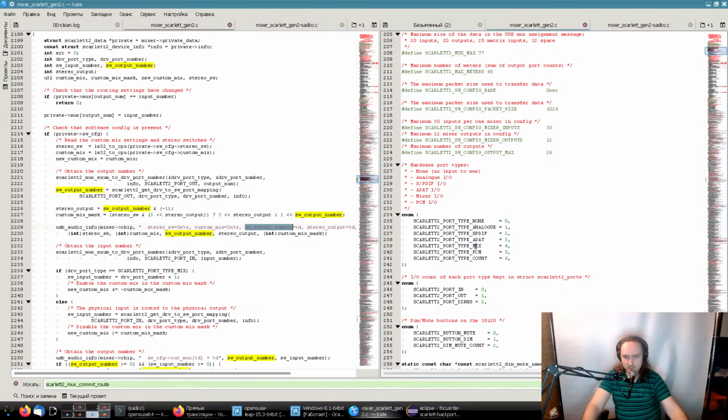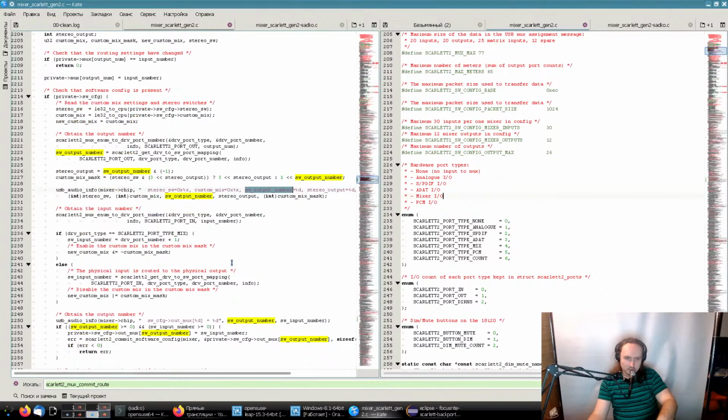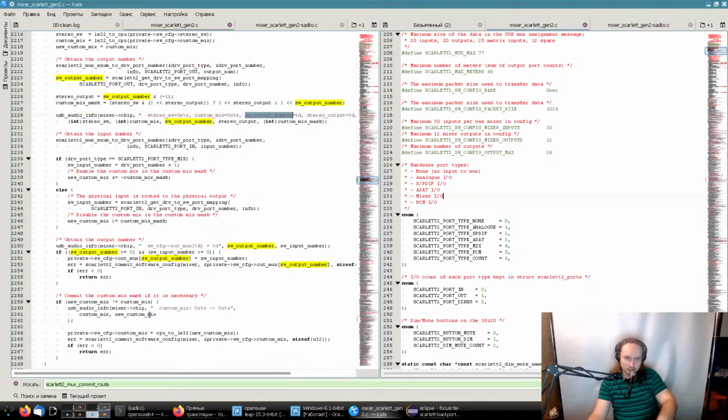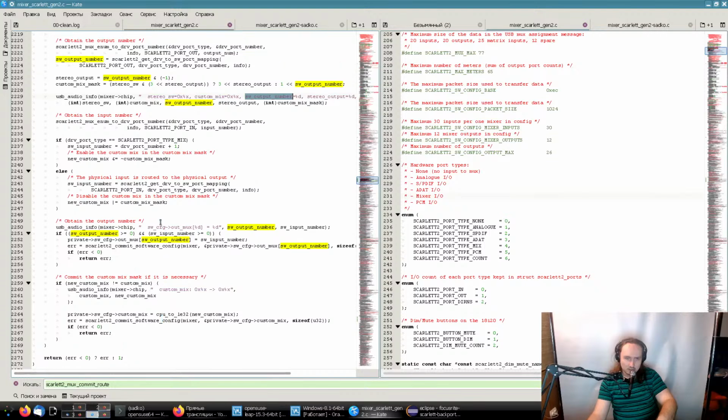Then I don't understand at all. How does it compute the value? I need to check the log. Software config output. Oh, that's the software config. That's right.